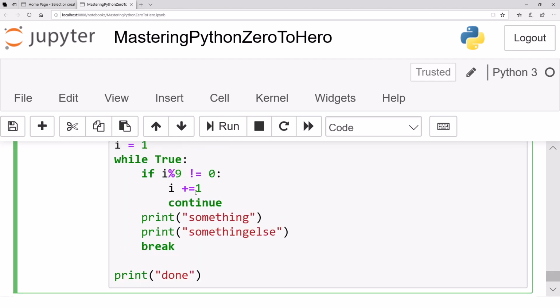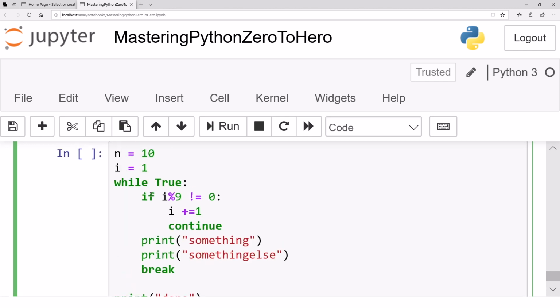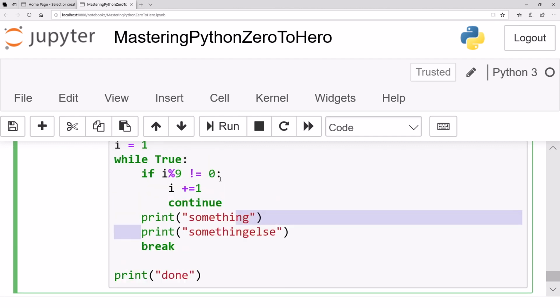So if, for the very first time, 1 is not divisible by 9, so i equals 2, continue, these three statements will not be executed, the next loop, the next loop, the next loop. Once this if condition becomes false, this continue will not operate, and then we print this statement, and only then we will break, exit the loop and print done.